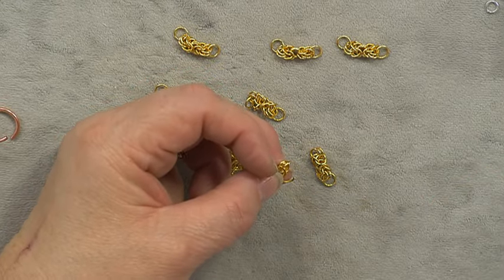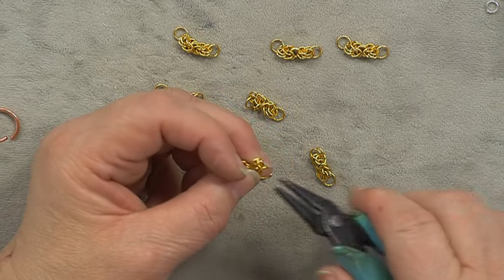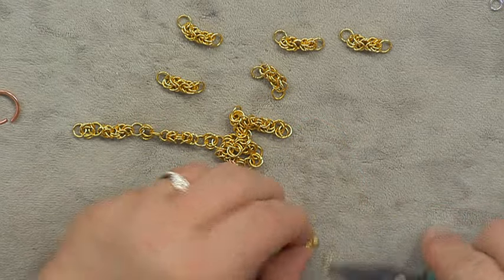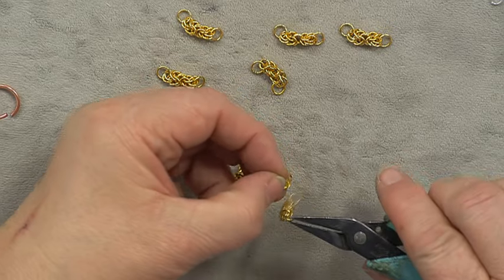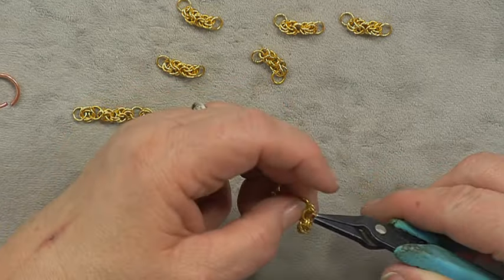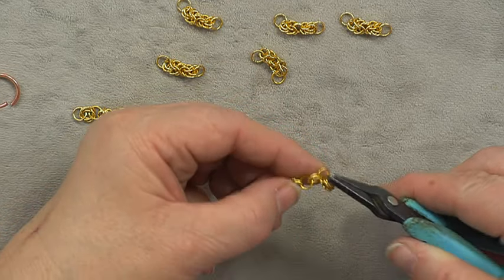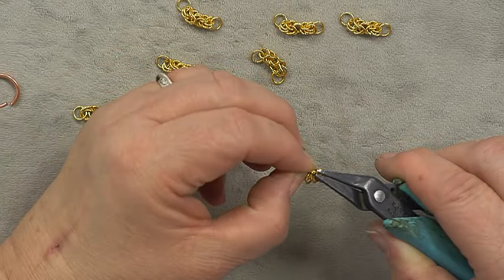I'm going to use my other pliers because I'm so used to using these. I'm sorry, they don't look as pretty. So we're going to pop that in there. And then we're going to pop that. And it doesn't matter which way up, just so long as those three of your Mobius ring all work together. So I'm going to pop that in there. You can see your Mobius ring sitting nice. Close your jump ring up.